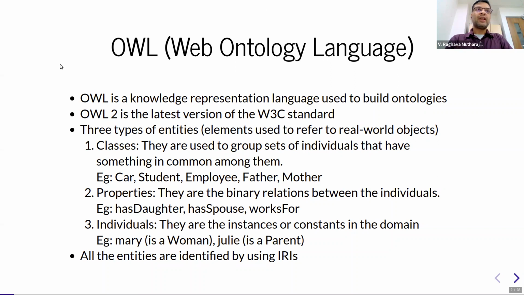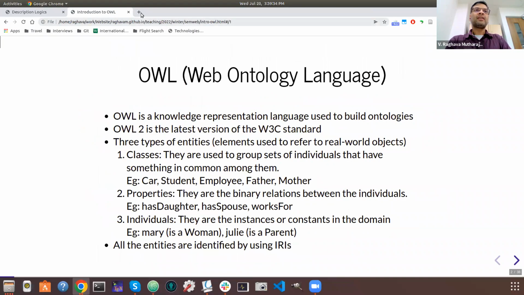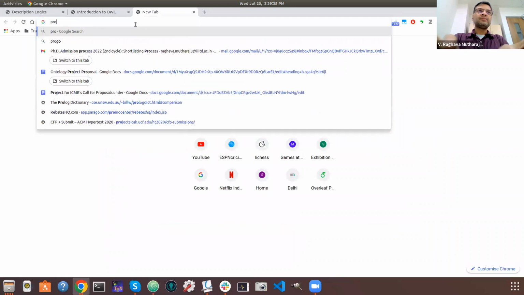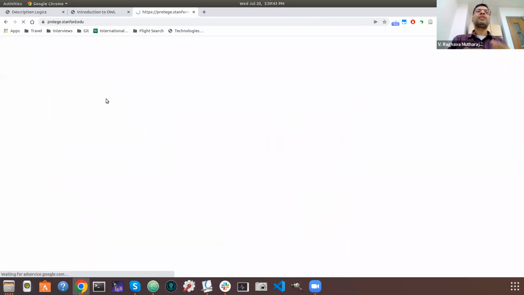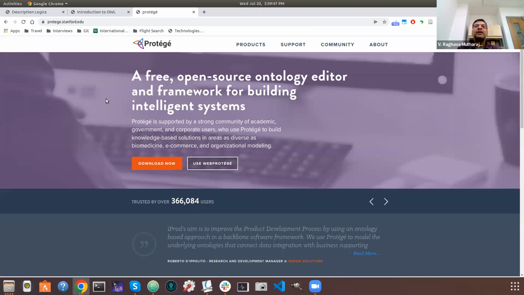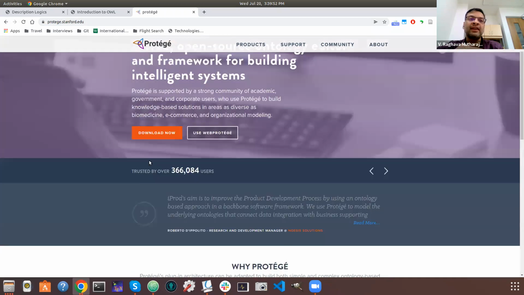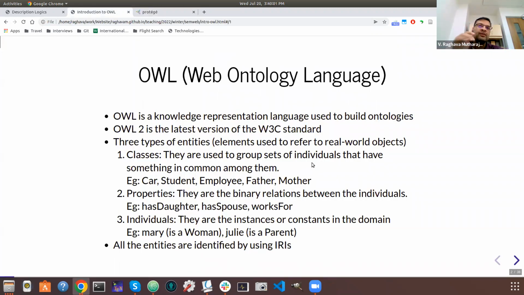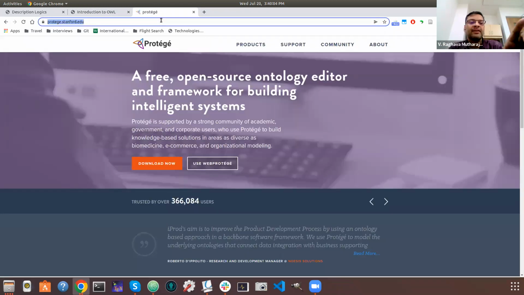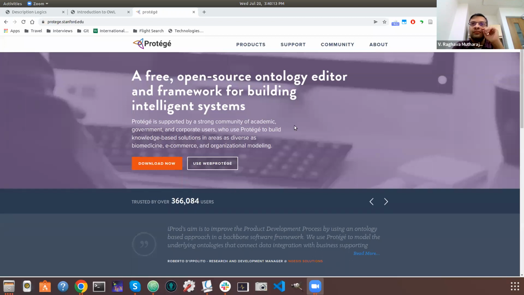So okay, let me just give you this before I forget. So search for Protege Stanford, right? And then you can download this and keep it handy, so that we can use this to build the ontologies tomorrow, right? So you download it, and then it's just unzipping the zip file. So it should be pretty straightforward, right? And we'll be using this Protege. So maybe I can even paste this link in the chat. It's helpful. Okay, that's the link.